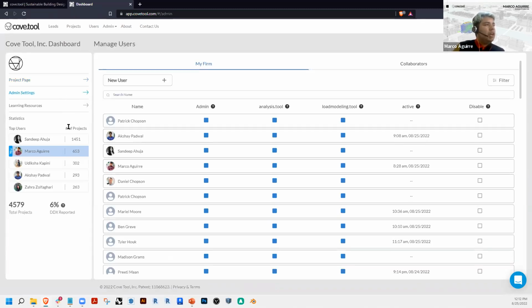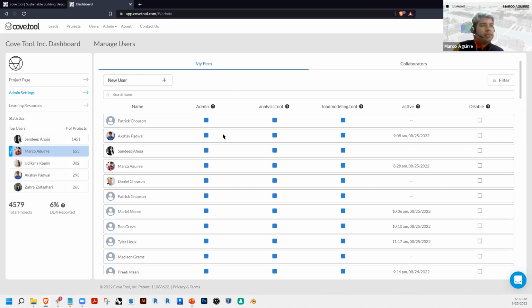The second page of the project dashboard is admin settings. The only people who are going to have access to this page are account administrators. So just make sure that you are either the owner of the account or the account owner has assigned you admin status, and that will give you the ability to first access all projects, and then second, control the licensing type of each user within your account.